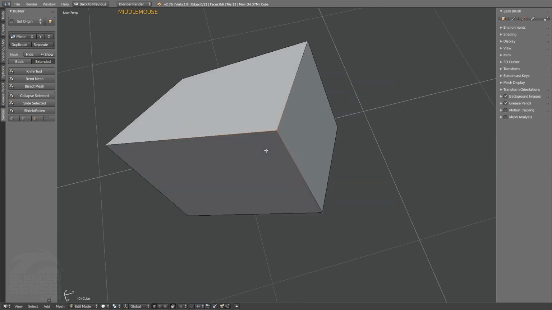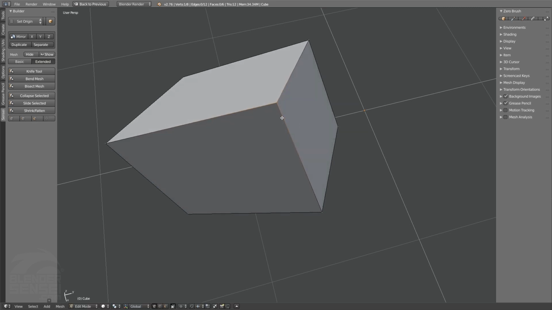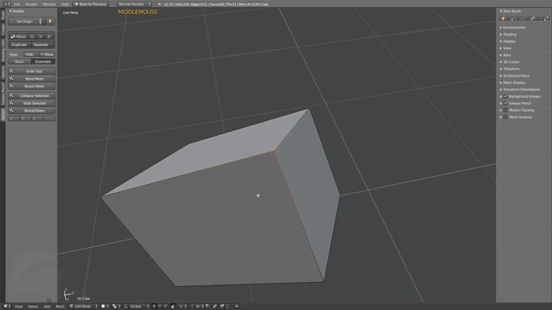The hotkey for this is just GG. Since we're already using G to grab things, it's nice to just know we can quickly double tap G to be able to slide it along the mesh it belongs to. And this gets to be a lot more useful the more complicated your mesh is.